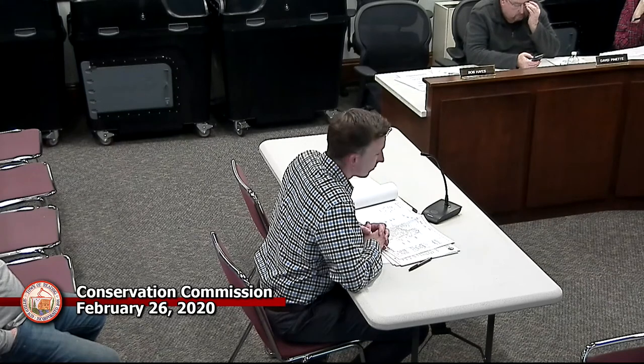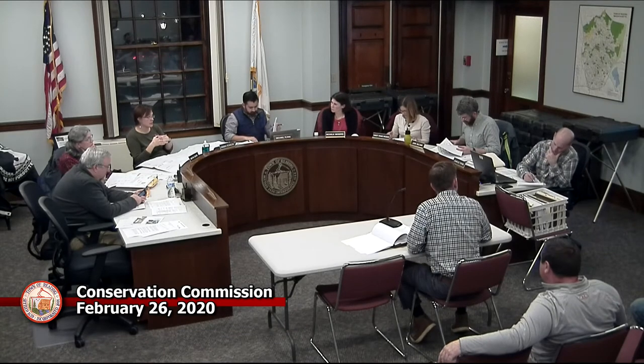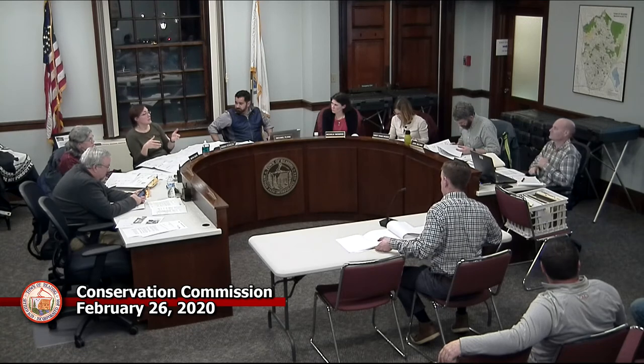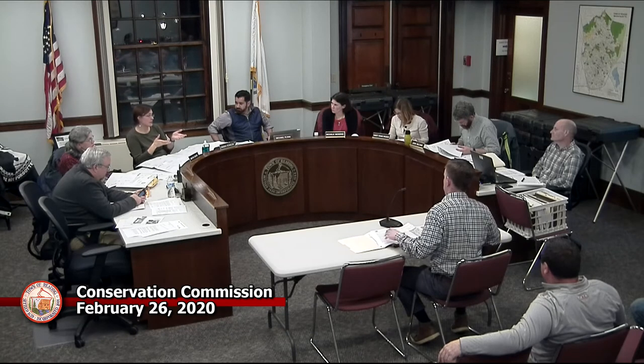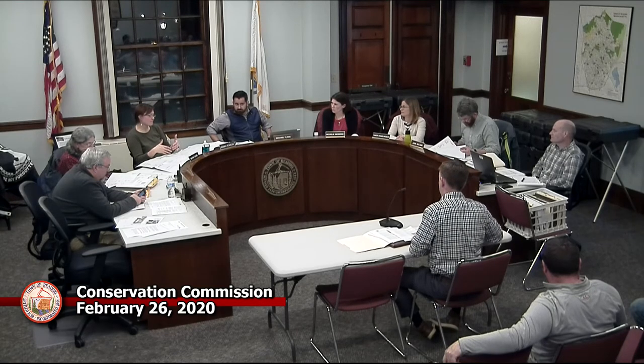One thing about that outlet structure, I'm just imagining if this is constructed and it's a wet spring and a wet summer, I guess one question I have, and maybe Chuck, you could answer it, is if residents get concerned that standing water inside of this outlet structure becomes an inadvertent breeding ground for more mosquitoes or something like that. Is that something we should anticipate? Is this going to have standing water much of the year? I'm asking you to predict.